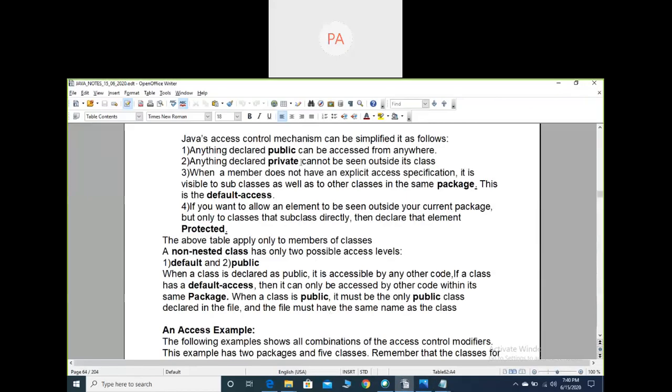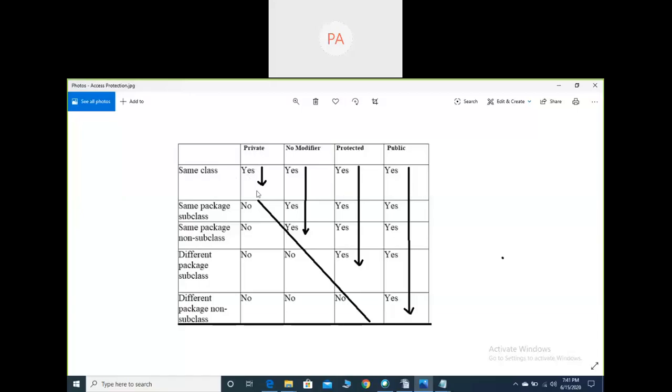Okay, next. Anything declared private cannot be accessed outside its class. That is within, just like within the city. Okay, city buses. If you look at the diagram, we will come to know the first column is for private access. It can be accessed only within the class. It can be seen only within the class. For the last column, which is for public access, it can be accessed anywhere, from the same class to a different package class. For a private variable, it can be accessed only within the class. So the first column and last column are very easy to remember.